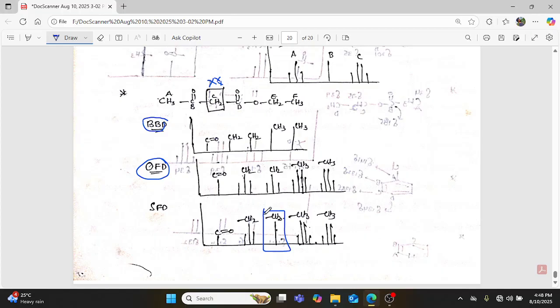So in this way, we need to identify the spectra of different organic compounds by using C13 NMR. I request all the aspirants that before entering into the concept of C13 NMR spectroscopy, try to complete proton NMR spectroscopy with 100% accuracy. Then only C13 NMR will be very easy for all of you.